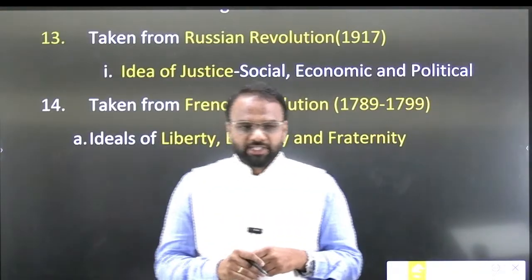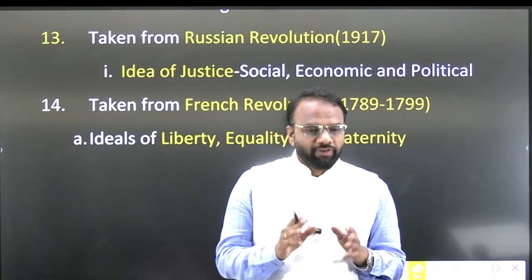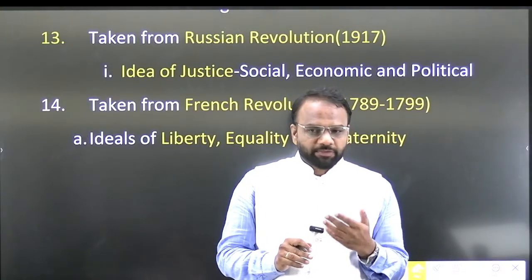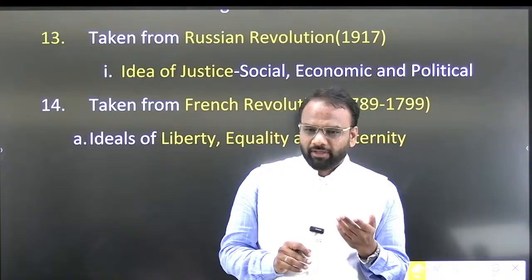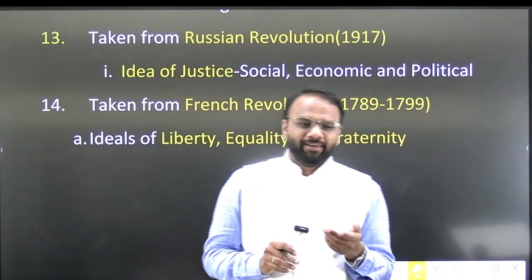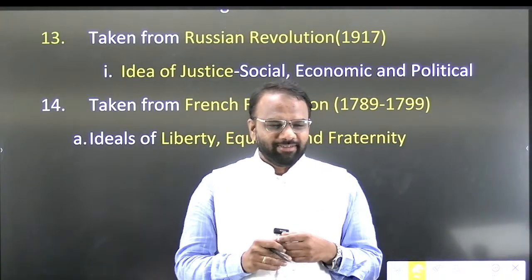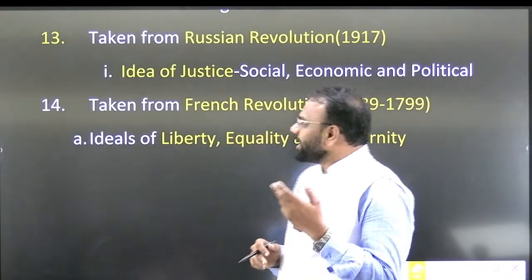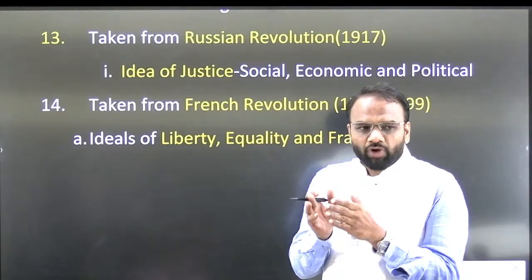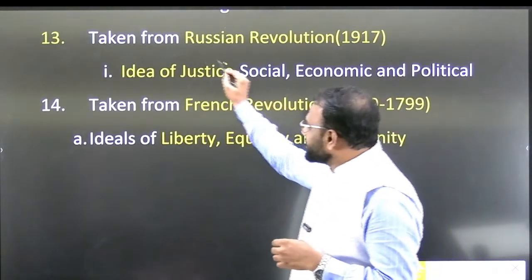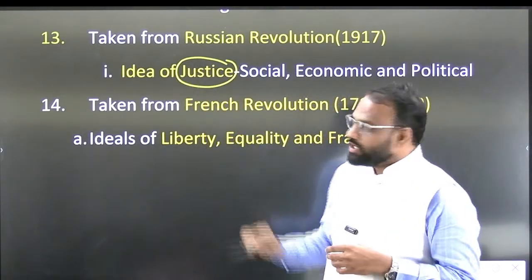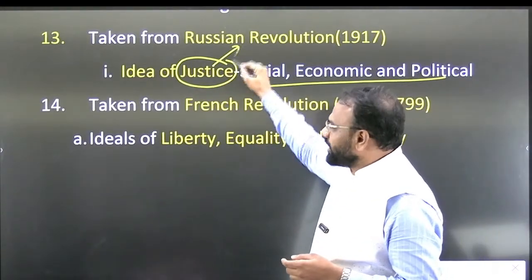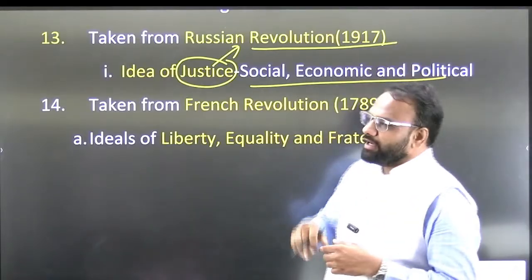So justice, okay, this term justice, from where have we taken it? Again, these things are very important. Initially we saw that there are some terms which were added to the preamble through some amendment. Through which amendment were terms added? 42nd amendment. Which were the terms? Social, economic and political. Similarly, which were the ideals borrowed from other countries? The ideal of justice, the thought of justice, social, economic and political, we took from which country? We took it from Russia, or to be specific, the Russian Revolution of 1917.